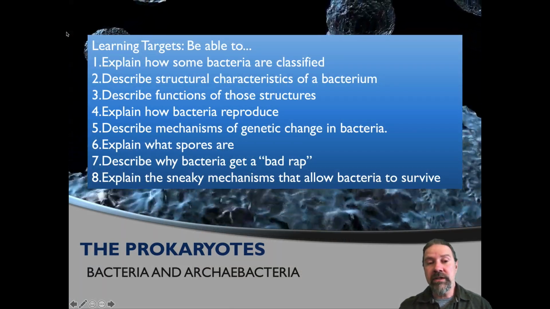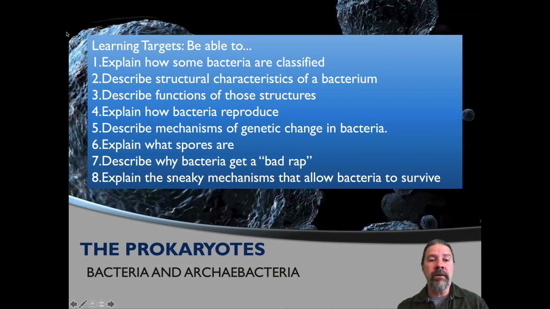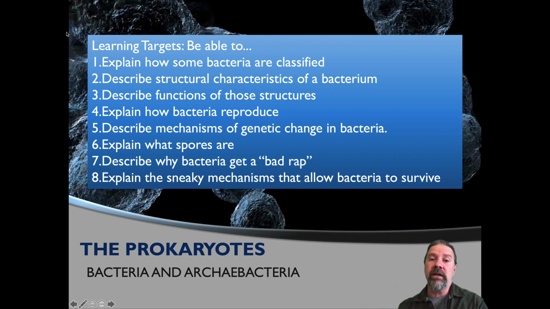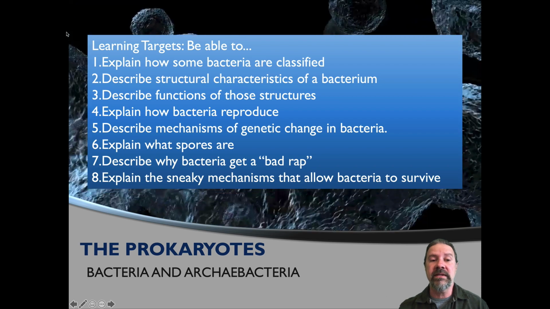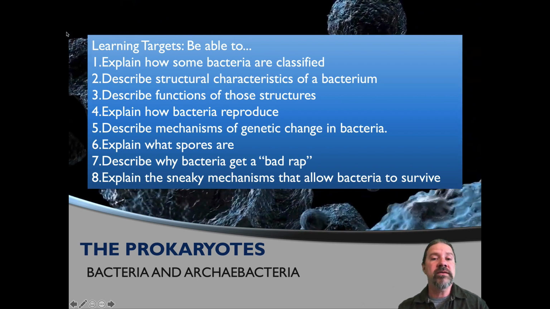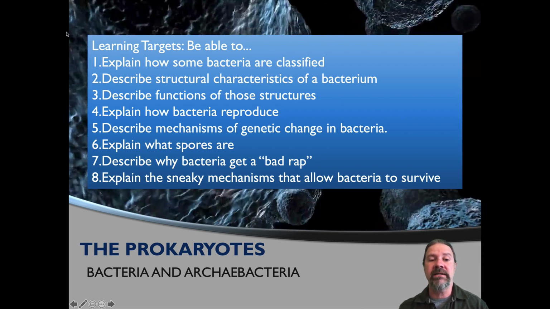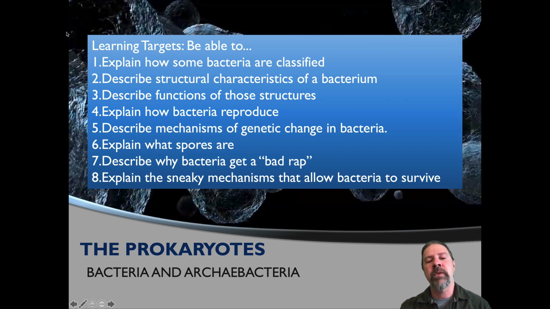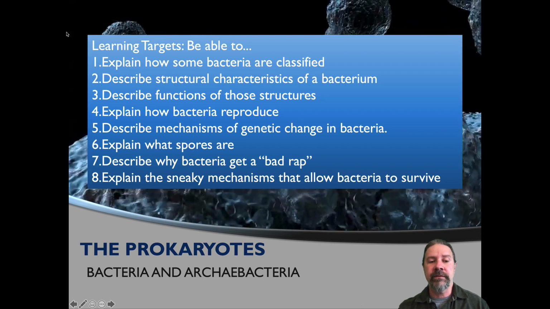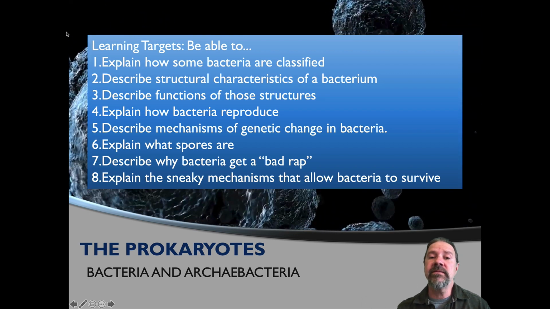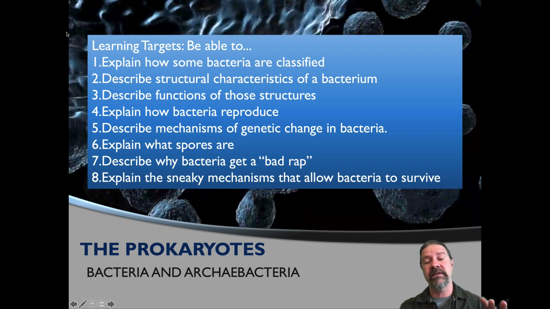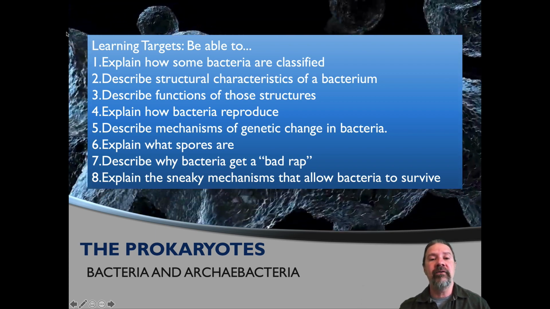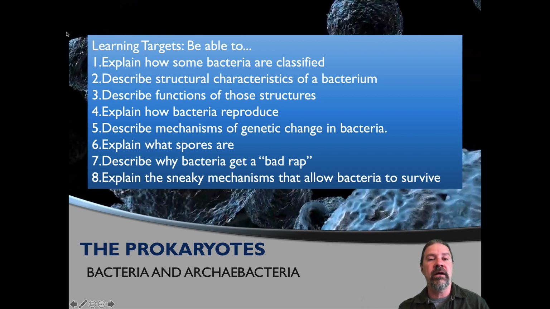So we've reached the end of our study of bacteria. What we want to be able to do, again, is explain how we classify bacteria. We went through a number of ways today with our talk. Number two, what are those structural characteristics that are common to bacteria, and what do those particular structures do? How do they function? How do bacteria reproduce? Describe mechanisms of genetic change in bacteria. We listed and explained 3 different ways that you can genetically recombine and form essentially a new bacteria with new traits.